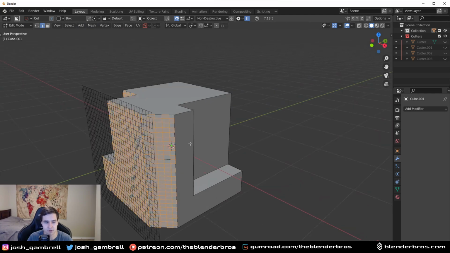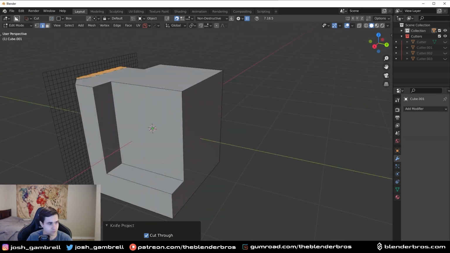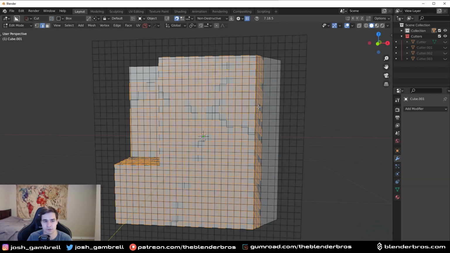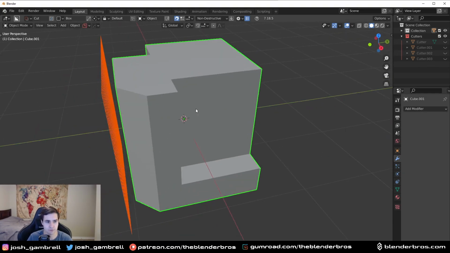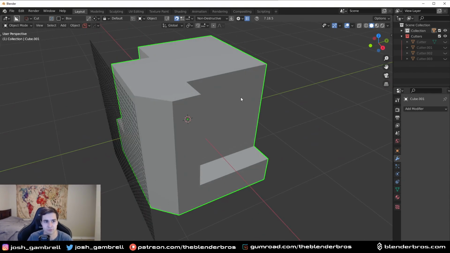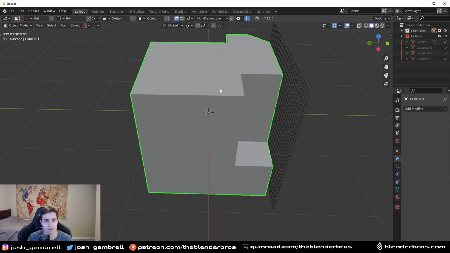And you'd have to do this on the other side as well. You can click on cut through right here to cut through. You can't see it, but it's on the bottom left. There's an option for cut through, and you can click on that and it'll cut through any areas you can't see. But you're also going to have to go to these other sides as well and do a knife project that way. It's just very tedious, which is why I'd recommend just using Hard Ops for that. But that's it. That's all you need to do.